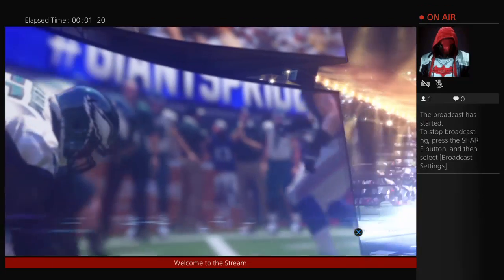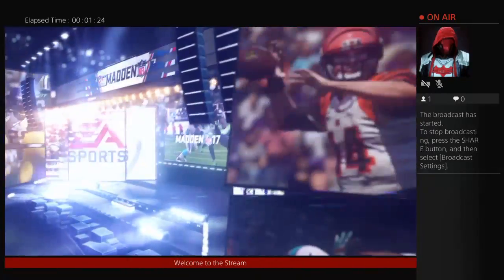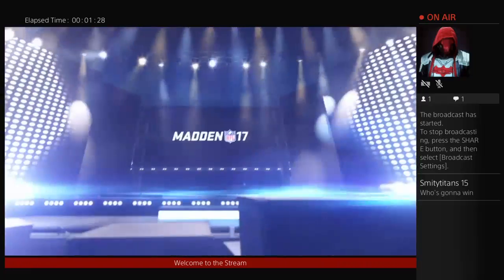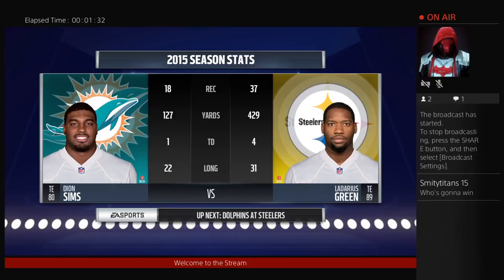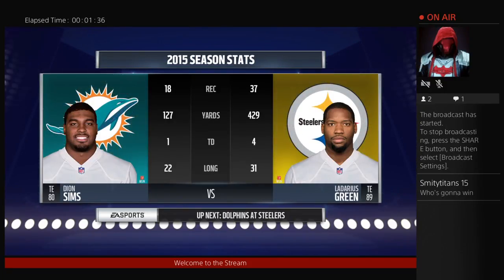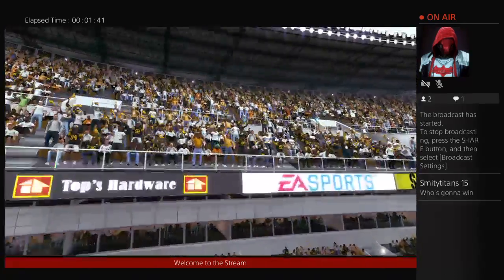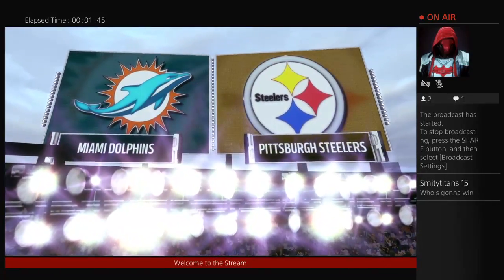Everyone, I'm Larry Ridley, and this is the NFL on EA Sports. Here we've got a couple of big targets who will try to be key contributors in both the pass and run games today. It's the Dolphins going up against the Steelers. And with that, we'll send you up to the north shore of Pittsburgh and Heinz Field by the Three Rivers as we head it over to our broadcasting team of Brandon Gaudin and Charles Davis.